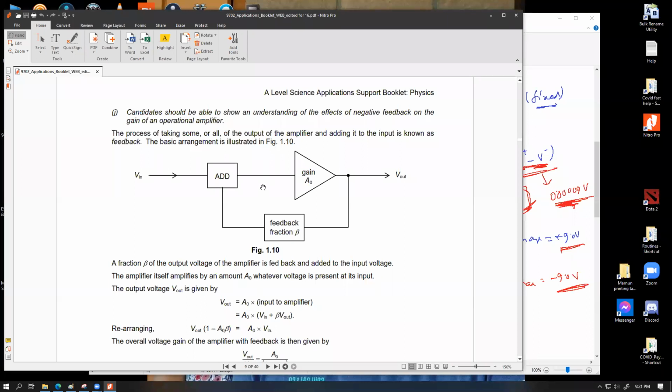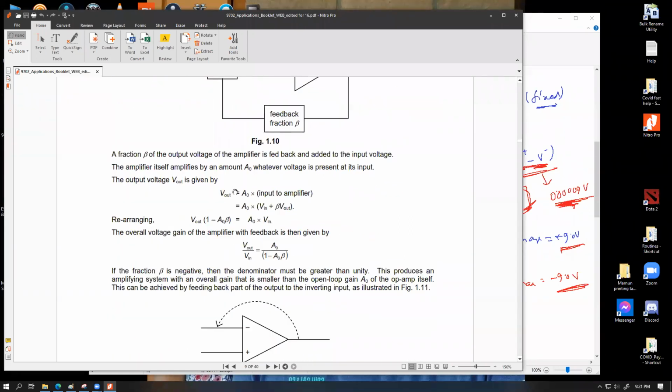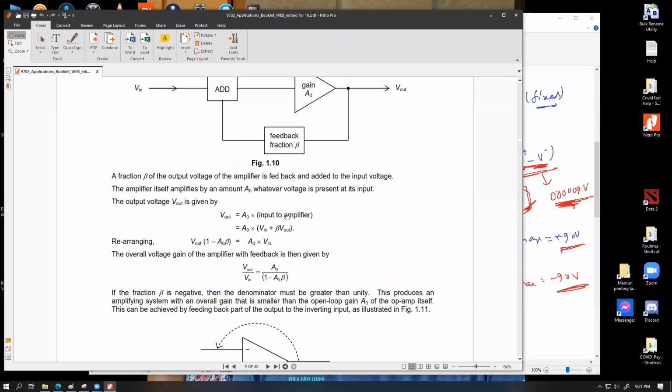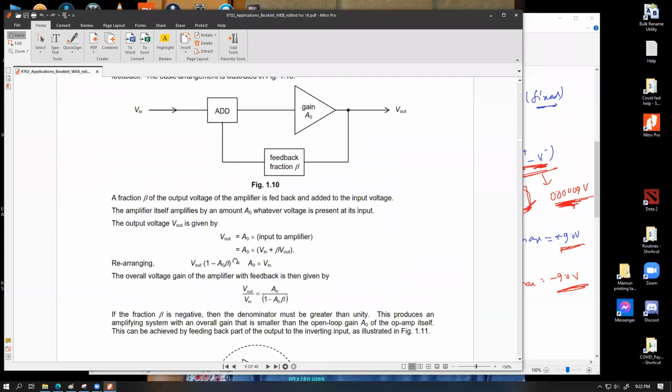So the idea of feedback fraction is that we're going to have a basic output. We're going to take a small fraction out of it and add it to the input side to bring out some change in the output. So what kind of change are we expecting? I will discuss this here. Here we have some calculations for the amplifier and input fraction. This is actually pretty simple. I'll explain this from here.